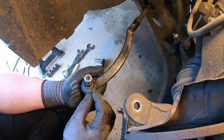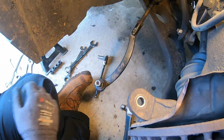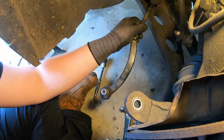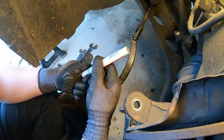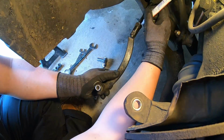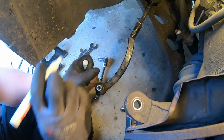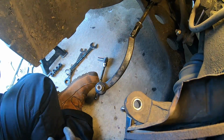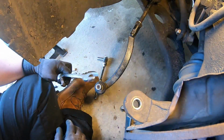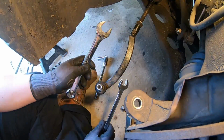Right, so once this is off, just stick the nut back on there just so you don't lose it. And then the next thing you want to do, if the thread here is fairly dirty, just clean it off, and then get your pen of any sort of colour, obviously other than like black or brown. Mark it literally just where the nut sits. Let that dry just for a couple of seconds, and then grab your 19 and 24mm spanners.